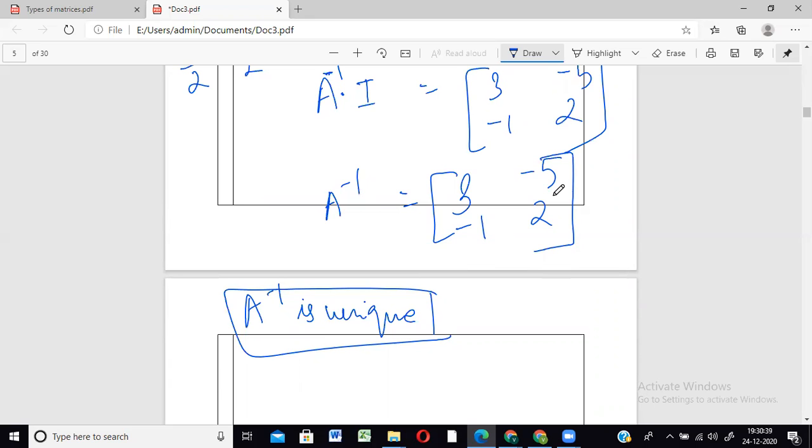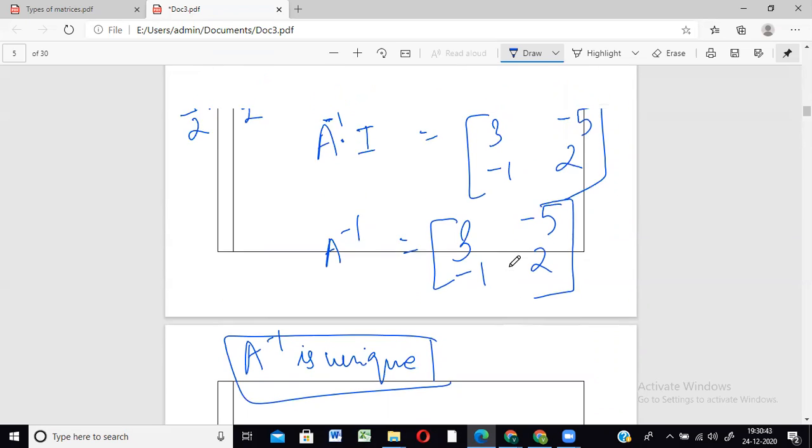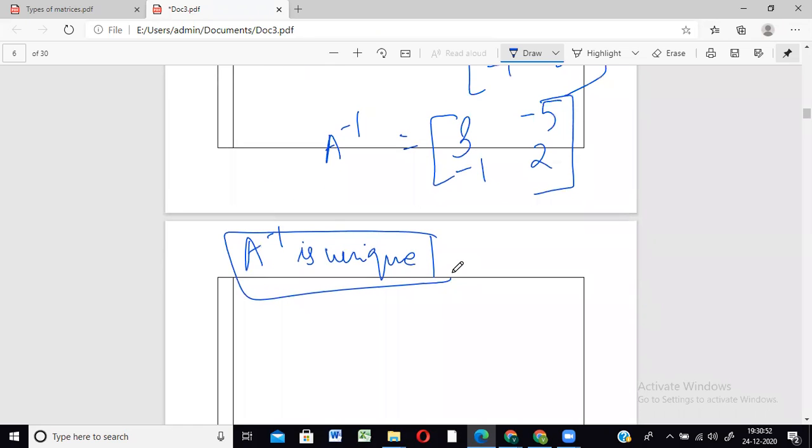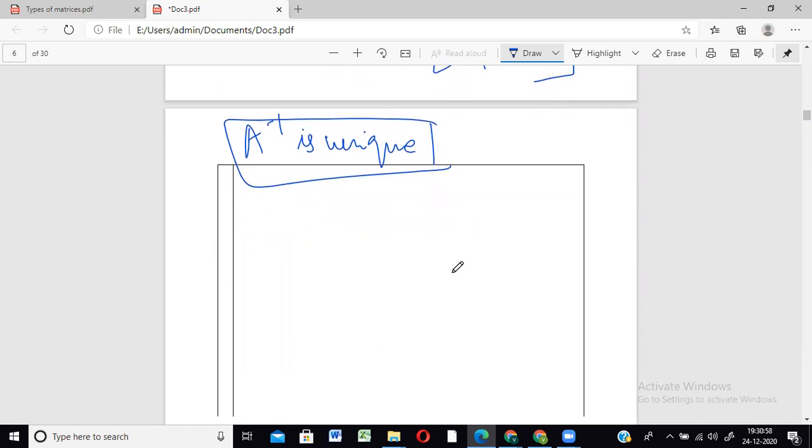Okay. Now let us do it for an order 3 matrix. Whatever we did for order 2, let us do it for order 3. But this time let's do it for one type of transformation only. I did the previous one using both types of transformation, row and column, so that you understand the difference between the two. But for the next sum, order 3, I'm just going to do it using row transformation. So you have to find the inverse of this matrix.